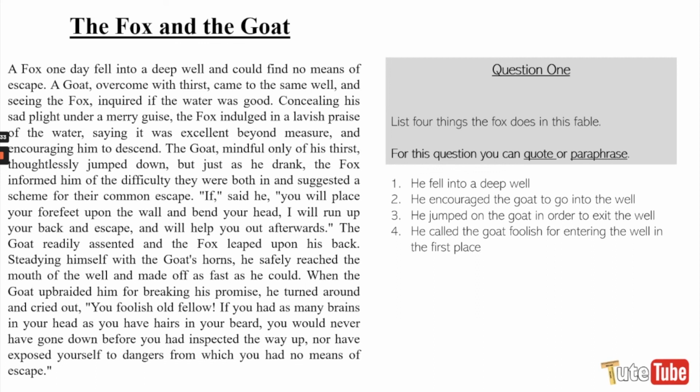Okay, so here are 4 things that I found. He fell into a deep well. He encouraged the goat to go into the well. He jumped on the goat in order to exit the well. And he called the goat foolish for entering the well in the first place. So hopefully you've got something along the lines of what I have.